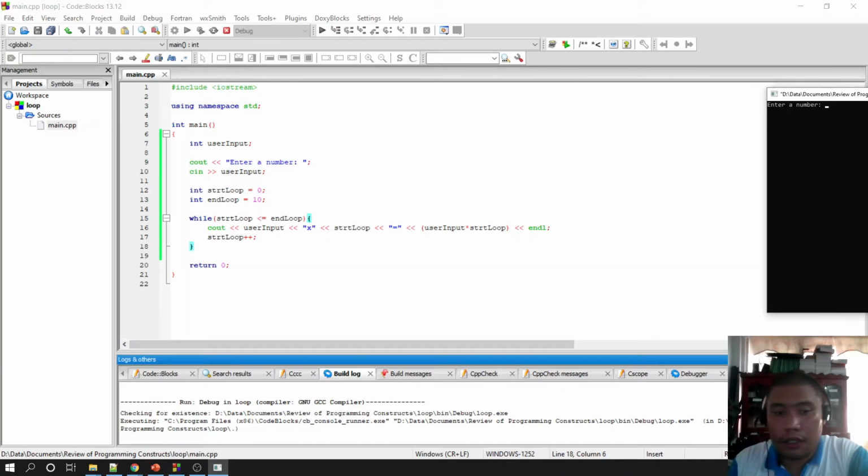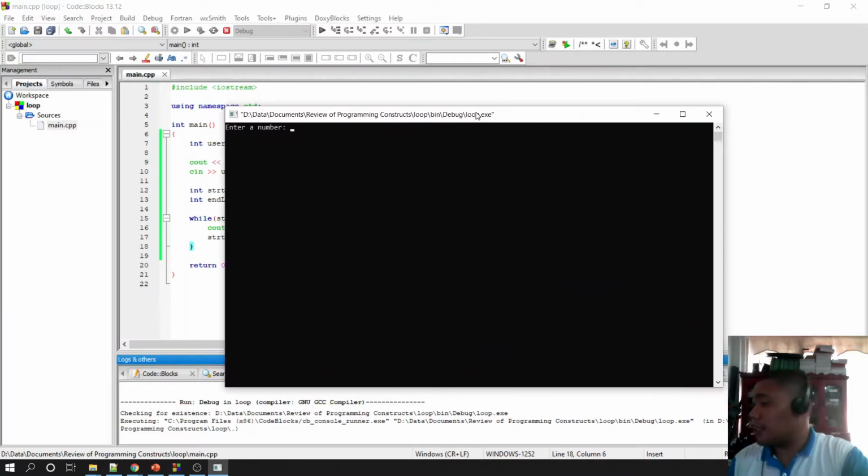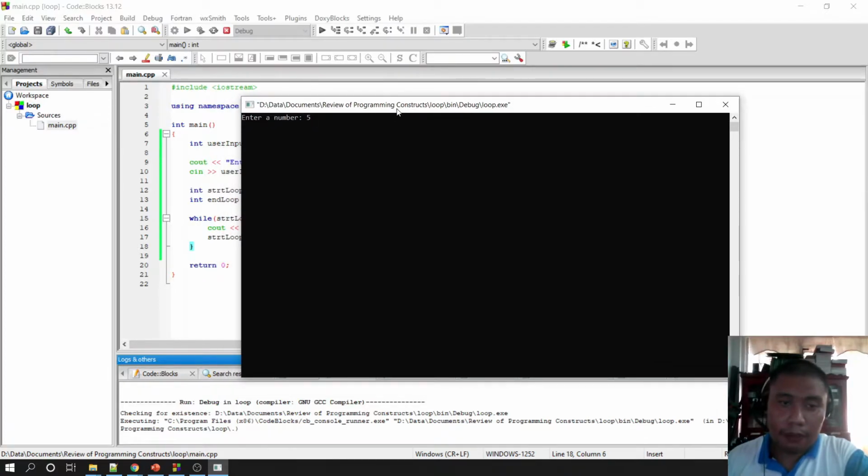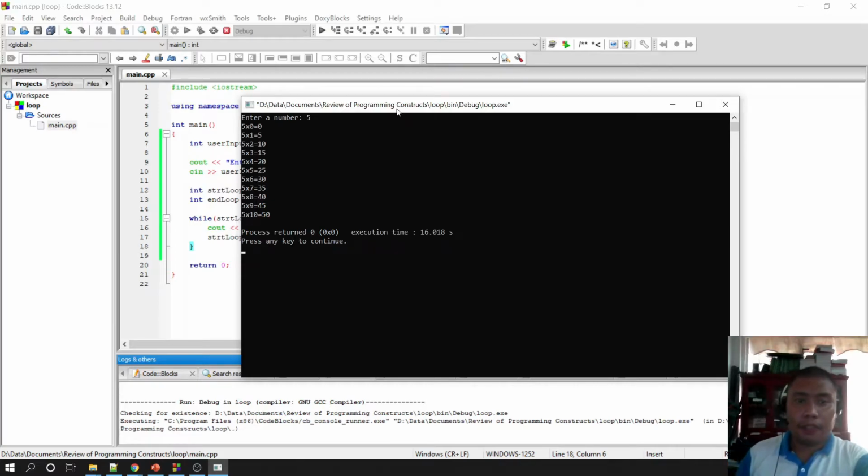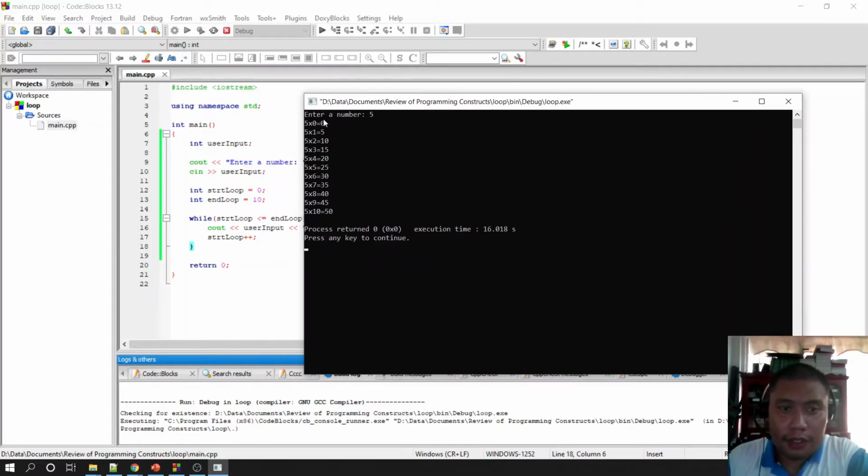Okay, so what will happen? For example, we enter 5 to create a multiplication table for 5. So now we put here 5. So we have 5 times 0 is equal to 0, 5 times 1 equals 5, until 5 times 10 equals 50.